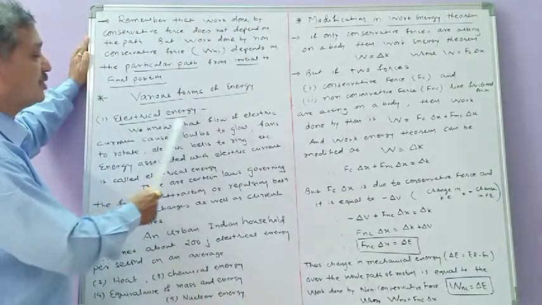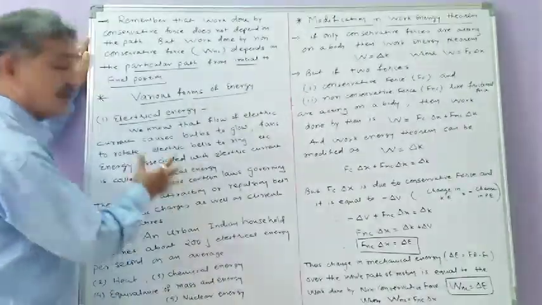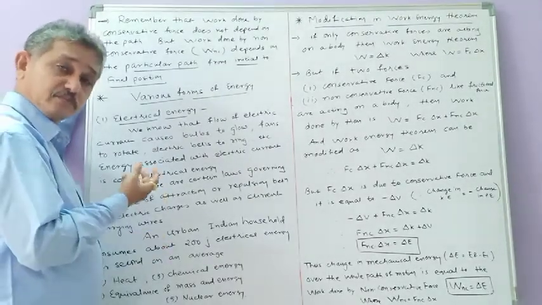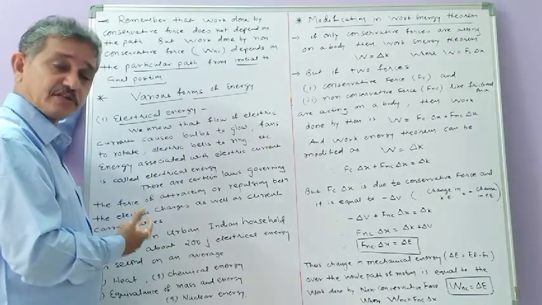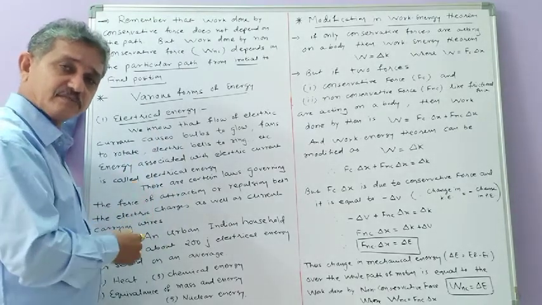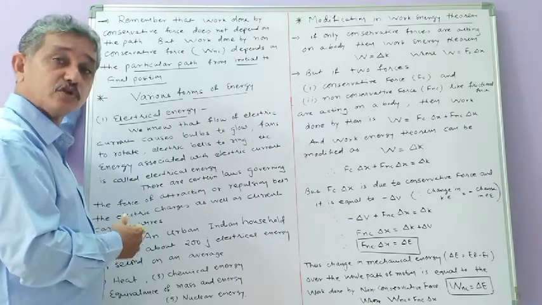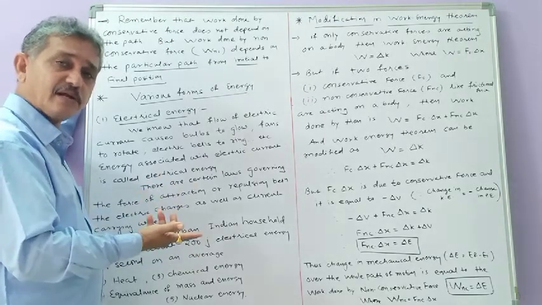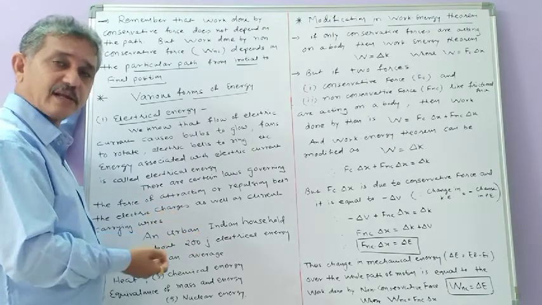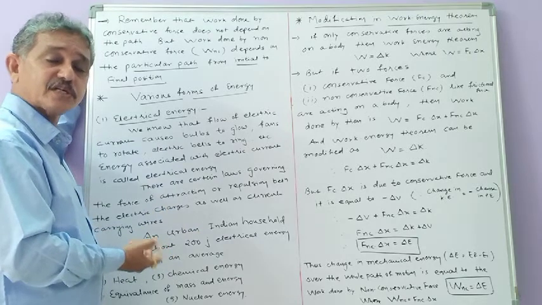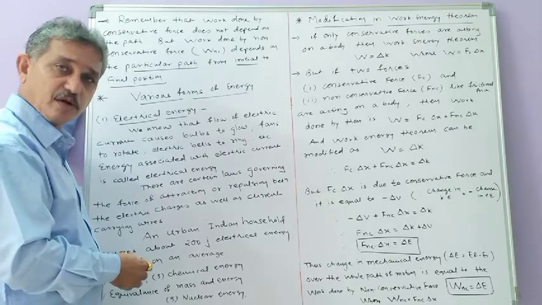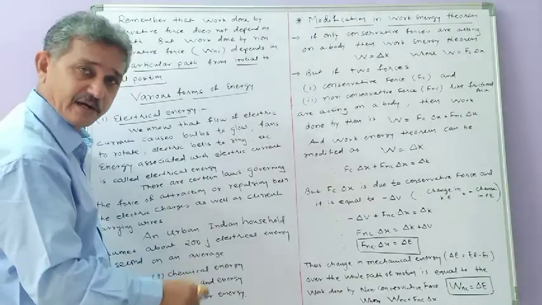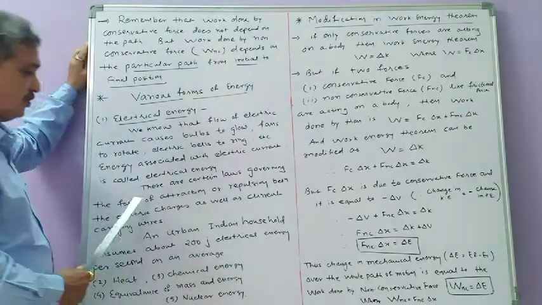So first we discuss electrical energy. Now which one is electrical energy? At present you are always enjoying modern facilities like AC, TV, fridge, mobile, etc. So this is due to what? This is due to the presence of electrical energy. If there is no electrical energy, meaning no light, then how will the AC run, how will the fridge run, how will your mobile get charged? So the energy which is associated with electric current is known as what? Electrical energy. So let us see the definition.